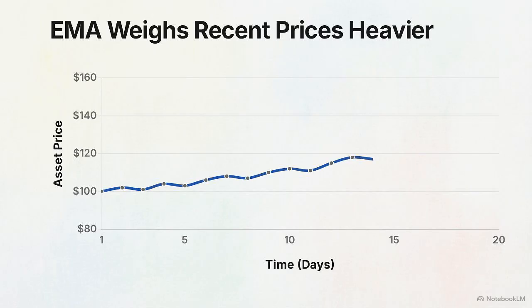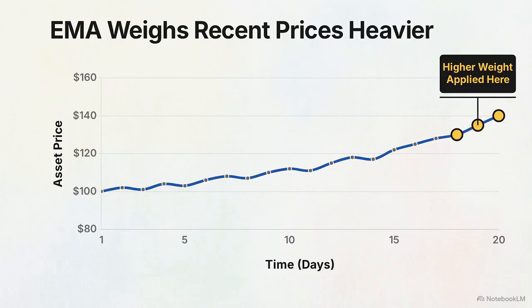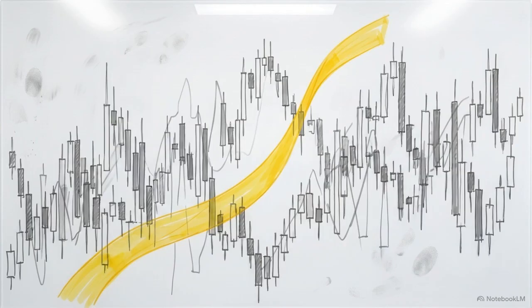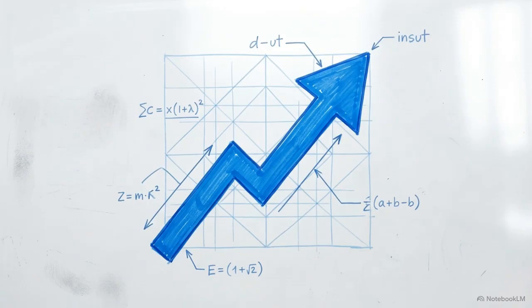An EMA, or exponential moving average, is a line that tracks the average price over time, with more weight on recent days. Our specific EMA sequence is calibrated for daily closing prices and will not provide the same clarity on hourly or weekly charts. Establishing these strict platform and timeframe prerequisites is the only way to filter out short-term market noise and see the mathematical direction of a stock.